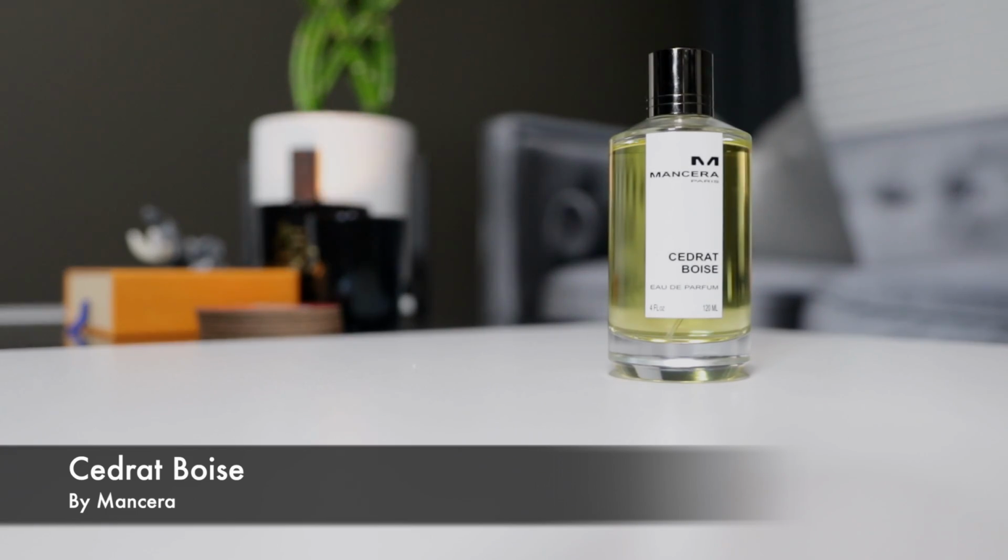Okay, now this one has leather, you have oak moss, and some citrus notes in this scent, and along with that, you get this Aventus-esque type of vibe, but it's very different in itself. So a simple way to say it is it's very reminiscent of Aventus, but again, very different. It has this smoky nuance to it as well. It really helps this fragrance stand out. And again, with that leather there, man, this one is super dope.